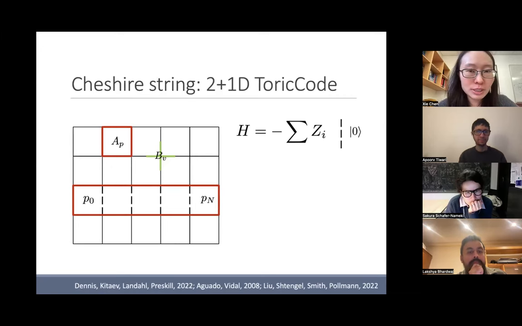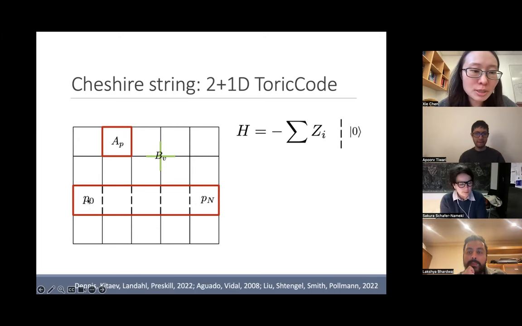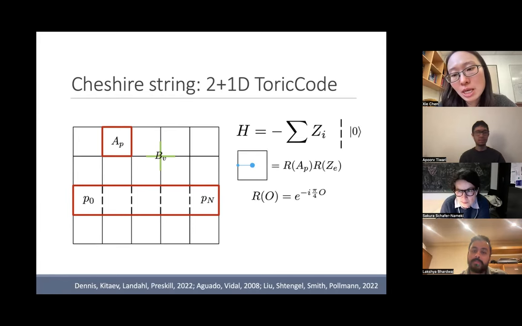Okay, so now to the Cheshire string. Knowing how to map from a symmetric phase to a symmetry breaking phase in a 1D chain can give us a lot of help in thinking about how to generate a Cheshire string inside a two-dimensional toric code, because this is basically the gauge version of it. We can just imagine that originally we had a 2D Z2 symmetric state, but then we want to induce symmetry breaking on one of the lines. And if this is all coupled to a Z2 gauge field, this is exactly toric code with a Cheshire string defect. So what we need to do is to take the previous circuit and write it in a gauge version.